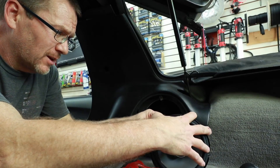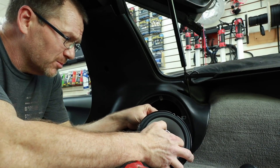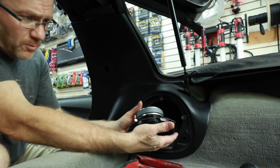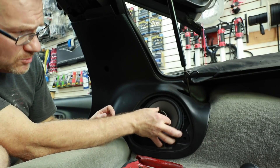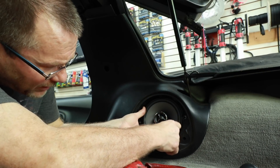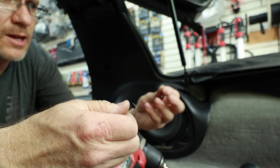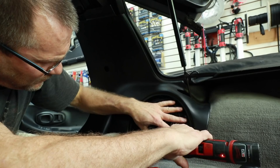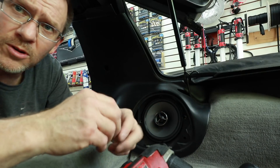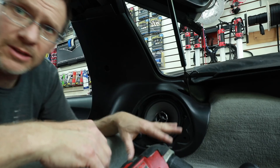This is an old school GM, so it uses standard old school GM wire colors. We have a dark blue and a light blue on this side — dark blue is positive, light blue is negative. On the other side there's a brown and a yellow — the brown is positive. We've also put some foam on the back of the speaker so that when it screws into this plastic bucket it's resting on the foam and not on plastic, preventing rattles. We are going to change out the screws to a smaller head Phillips as opposed to the bigger head 7mm that was in there, because that bigger head will not fit the basket on these speakers. One done, one to go. I'm not going to put the grill back on yet because we still have wiring to run and I want to make sure it doesn't drop down and get in the way of the speaker.